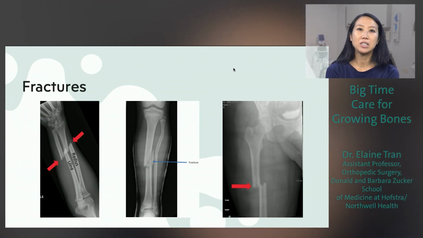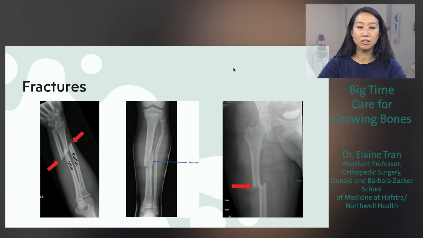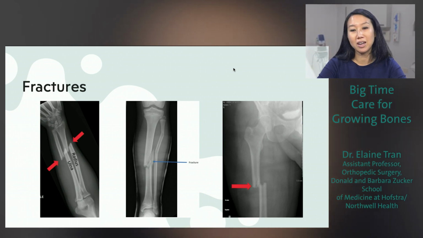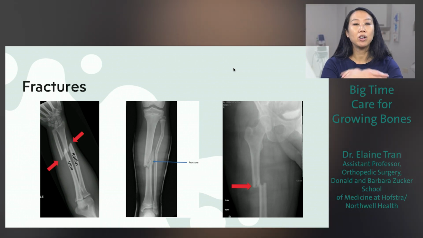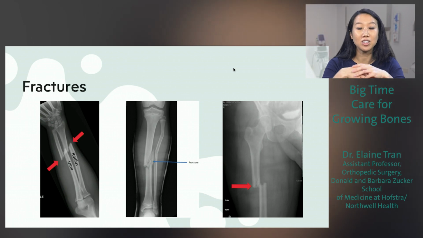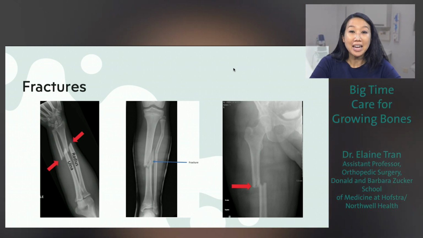And all of these fractures are treated differently based upon the type of fracture it is and also the age of your kid. So in general, in younger kids, we try to treat fractures without surgery. So if your kid has an injury, has a fall, something happens, and say the arm is swollen, but they're able to move it around, what I would recommend is, if they're having pain and you're concerned for a fracture, you could certainly go to an urgent care where they could get x-rays. Versus if your kid has a fall on the arm, but the arm is obviously crooked, or a fall on their leg and the leg is obviously crooked, then I would take them to the emergency department where they would be seen by one of our providers and we would get x-rays.